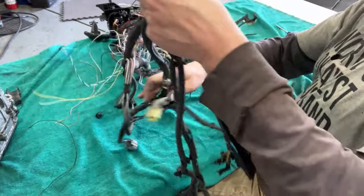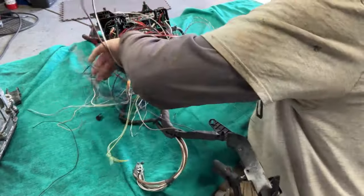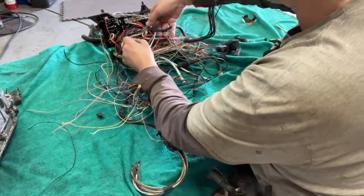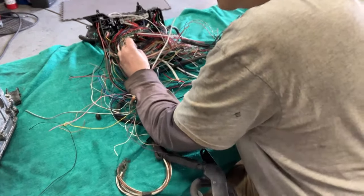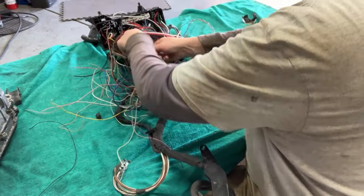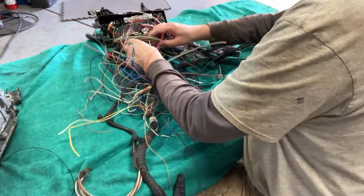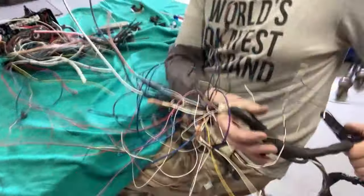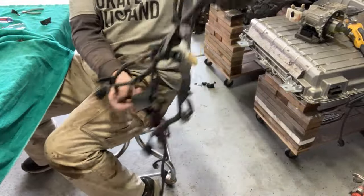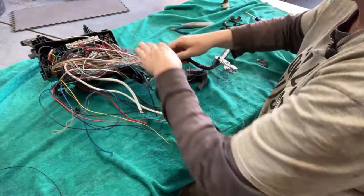So the goal again is to get rid of that big headlight harness out of here. And we may be just down to a few more wires holding it on. There's a few more grounds. Okay, let's see what is holding it. So these guys here. Woohoo! I'm so excited, I bumped you all. Okay, so this is the whole headlight harness out.